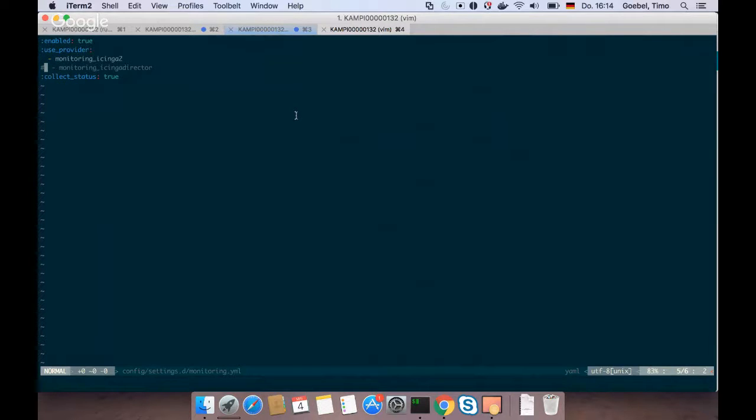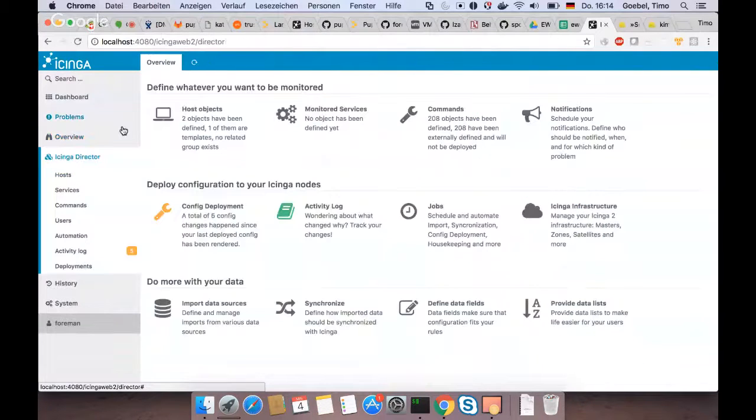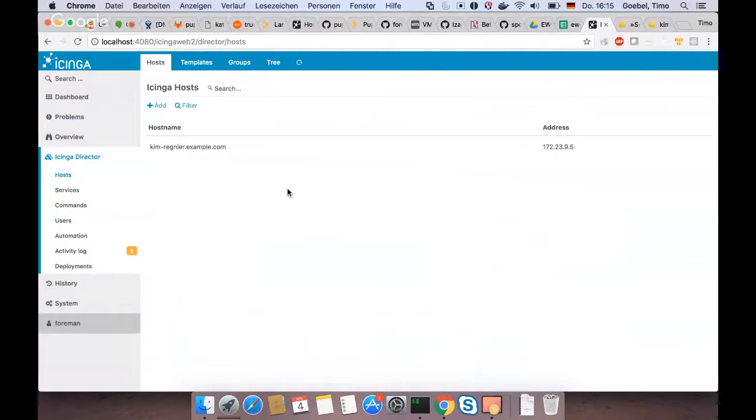I can do so. You have seen this integration with Icinga 2. This is basically only done with the API, and you cannot interact more with it, so you have to create your rules on the command line and so on. We also have this Icinga Director. It's web-based, integrated in Icinga Web 2. It's a module for it, and it adds a GUI to configure all this stuff.